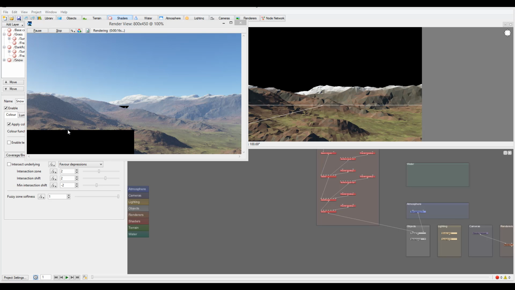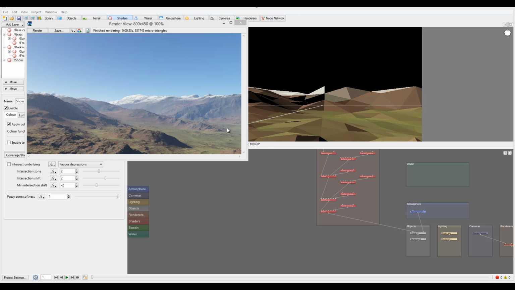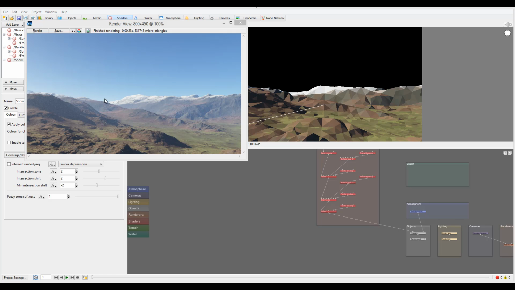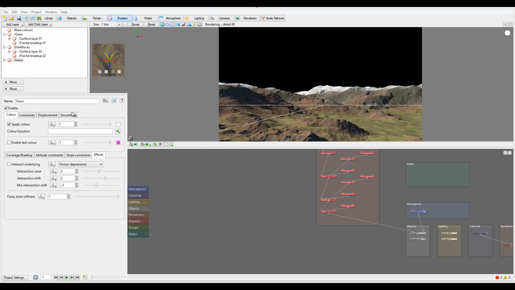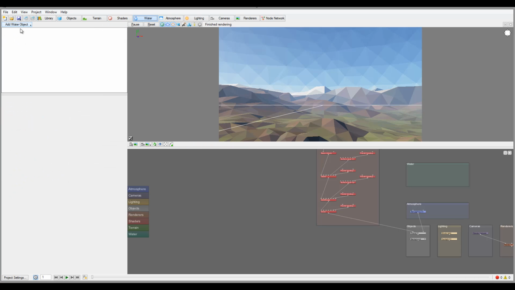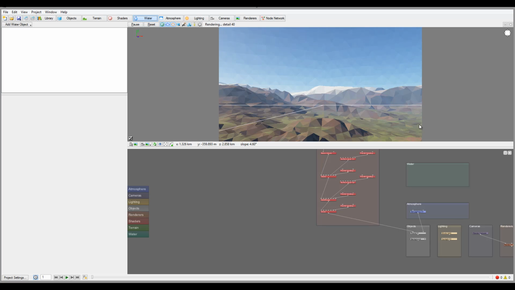Okay, so here's my rendering. One thing on the snow and other things, we did not use any erosion placement, so this is more advanced. This is just a basic first preview of our scenery. Okay, so we're kind of done, and next what I want to do is start working on atmosphere and add some other options. If you're interested, you can add water. You can add maybe a layer of water kind of down below here, create a lake. But for now, let's just skip this.